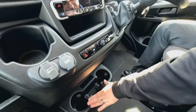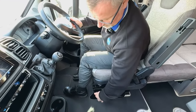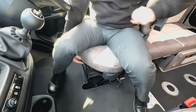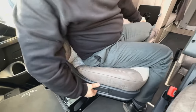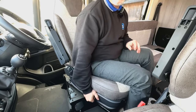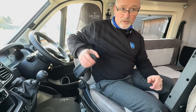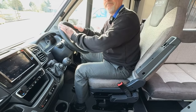Down here we have two large cup holders and the seats are all fully adjustable. If we want to spin them, there is a catch just here - pull that back and then you shift across. They are quite stiff when they're new. On the side of the seat we have two catches to raise or lower the seats - it works on a rocker system so the front one does the front of the seat and the back one does the back. You also have the wheel for the backrests, and even the armrests are adjustable. The seat will only lock in one position - your driver position. When you hear the clunk going back straight you know you're locked in.